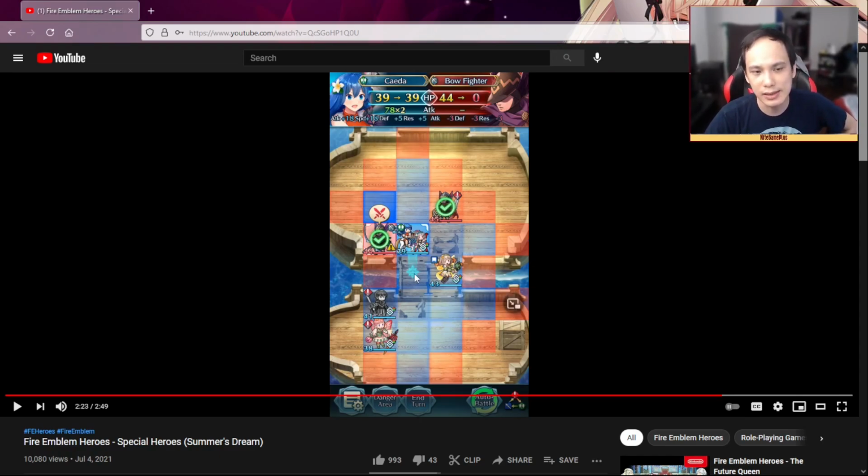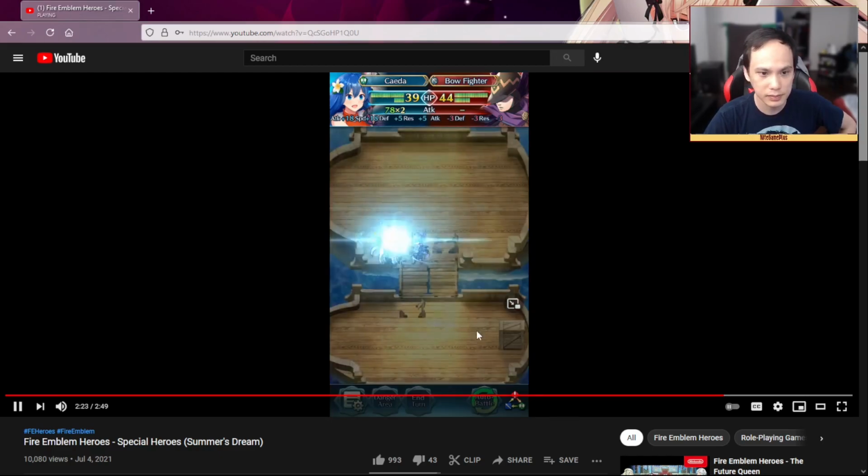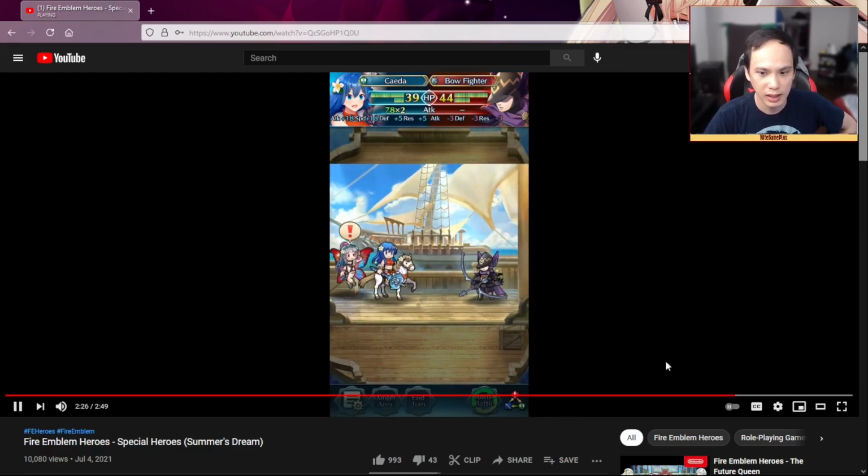Even if you're not a dancer though, because you have all of the flower people here, they can act again. But since she has the highest HP, 43 compared to 41 here, she gets to act again instead of Mark. Okay, so that's very important, guys. Okay, but now we're gonna take a look at the weapons.